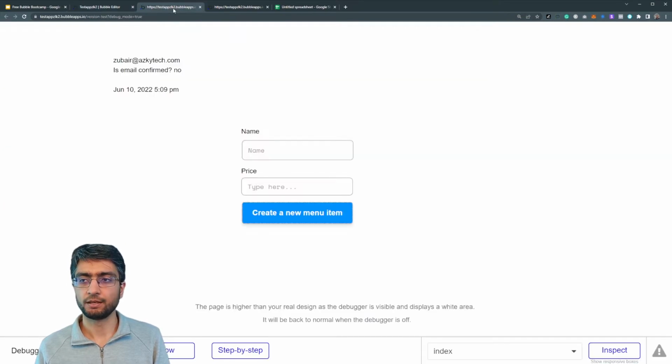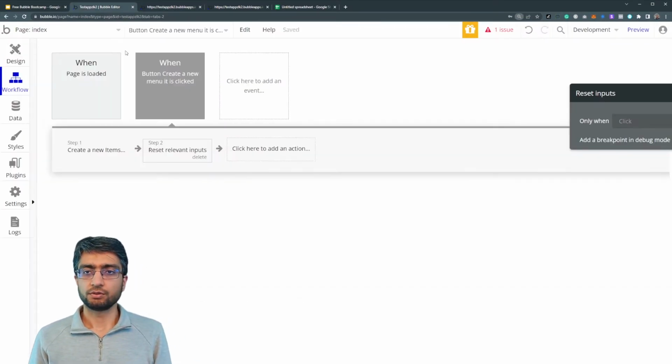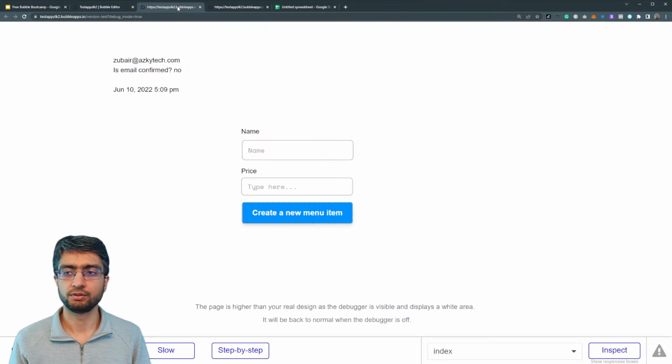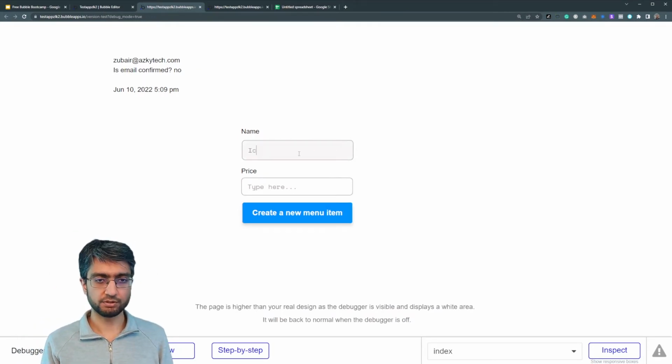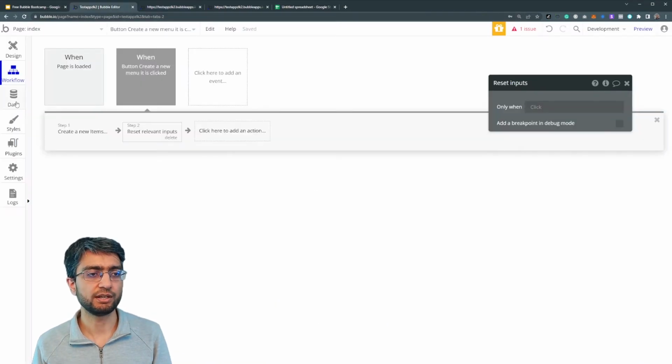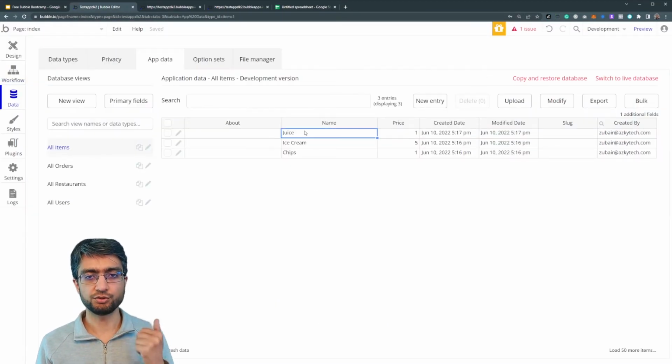Now the name, not ice cream, we've done that already. Juice, $1, create a new item. And now if you look at our data tab, juice 1, ice cream 5, chips 1, we are creating things in the database.